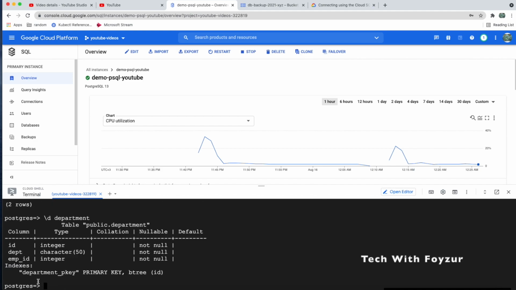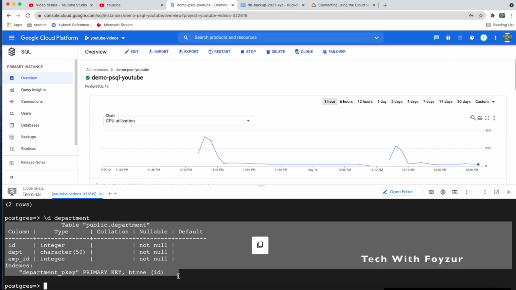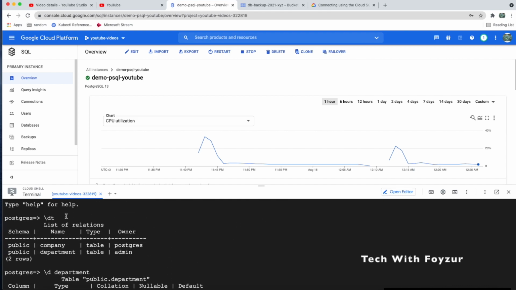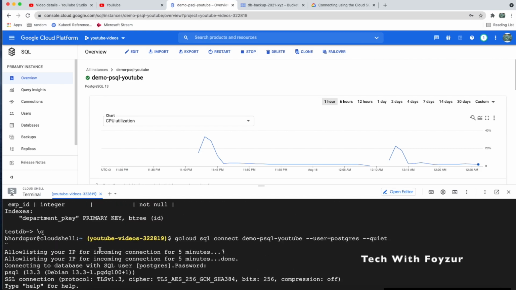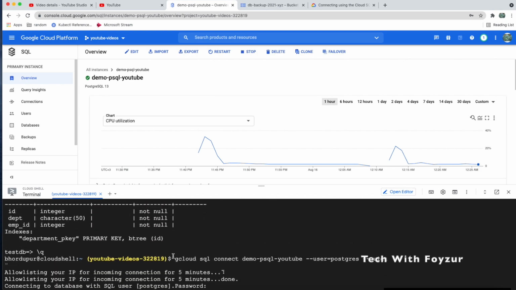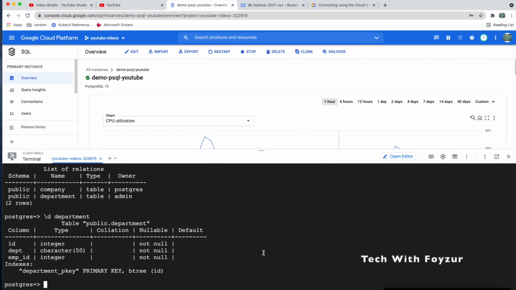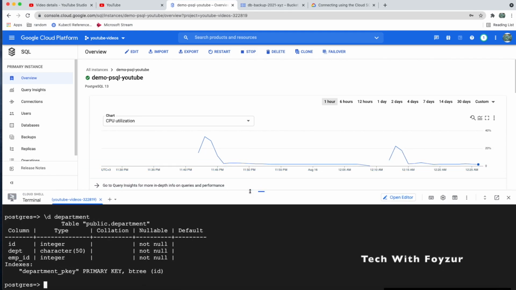If you have noticed, using export, we cannot export a particular table. We can only export a database. So if you need to export a particular table, you probably want to use some other tools to do that. If you are interested, you can just write some PSQL commands here and play around with the database, right? Database tables, schemas, and all those cool stuff. You can run gcloud, or you could just use the PSQL command, or you could use some of the tools to access the database remotely. There are a couple of options, but now let's look into the clone option.